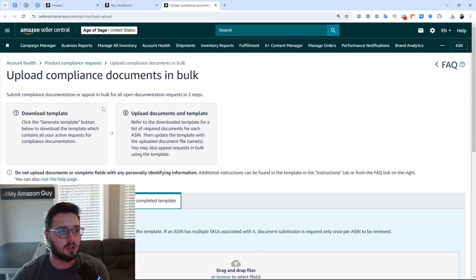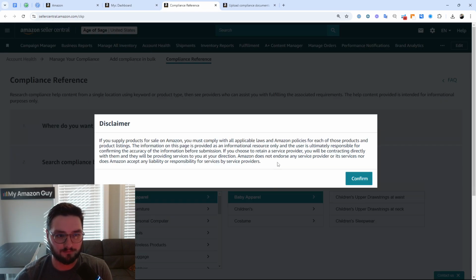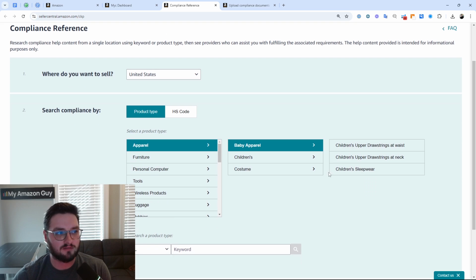Now, the big thing to understand here is less on uploading, because that's fairly self-explanatory. You add a file into Amazon, it gets uploaded, you add it to the ASIN, bing, ba, boom, and you have a completed request. The harder part comes to where does compliance come from? And that's where we have to come to this compliance reference. So we come over to the compliance reference, and this is going to be your research tool for understanding compliance of every category. This is something I would highly, highly advise anyone look into for their products, especially ones that are being requested compliance of some kind.